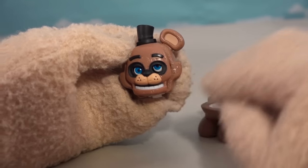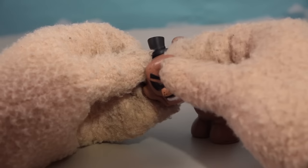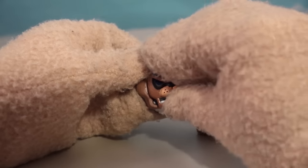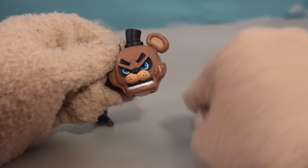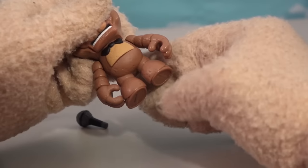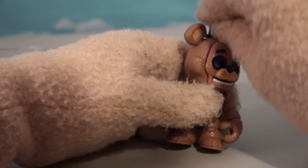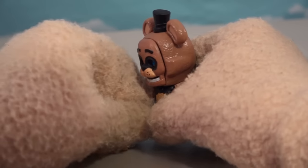Kind of like the Mexican bootlegs. We got one face, we can take it off, and we get an angry face too. They call these Snaps because the torso and the arm part snaps on, and then the torso part snaps on as well, giving us one complete figure. I don't like that angry face, so let's change this to regular Freddy. He also comes with his microphone accessory, because he just loves singing.